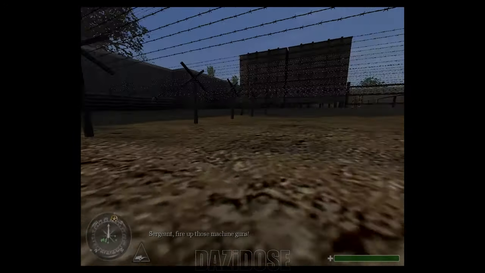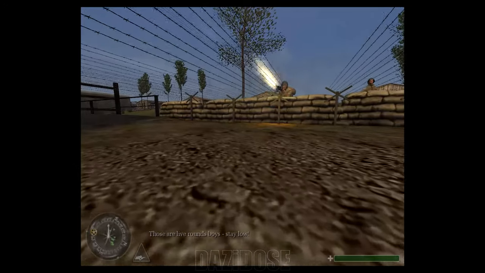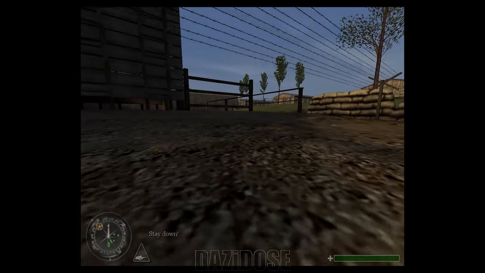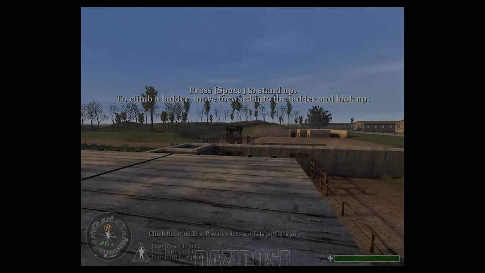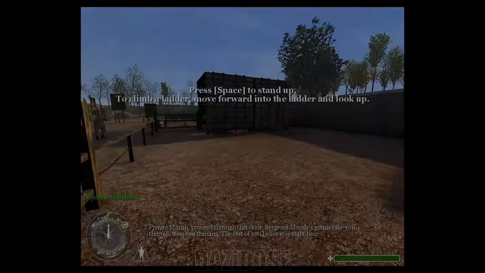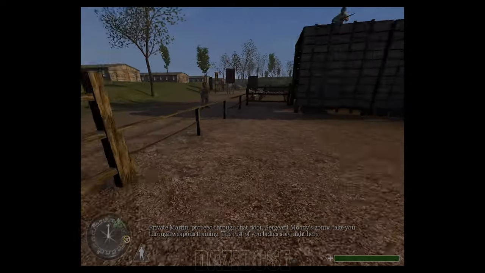Sergeant, fire up those machine guns! Those are five rounds, boys! Stay down! Stay down! Climb these ladders, privates! Let's go! Let's go! Let's go! Private Martin, proceed through that door. Sergeant Moody's gonna take you through weapons training. The rest of you ladies, stay right here.